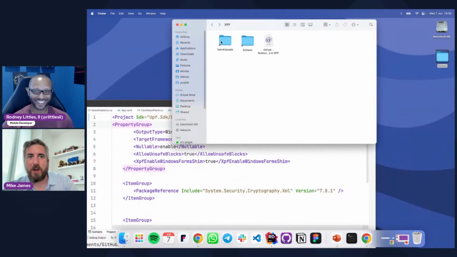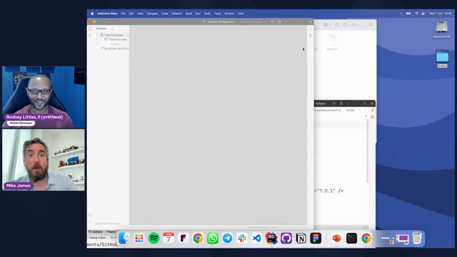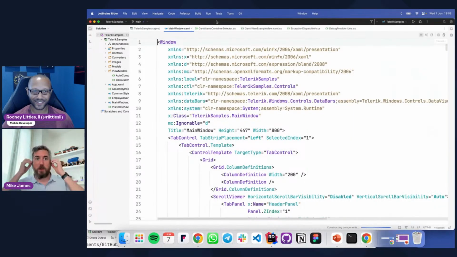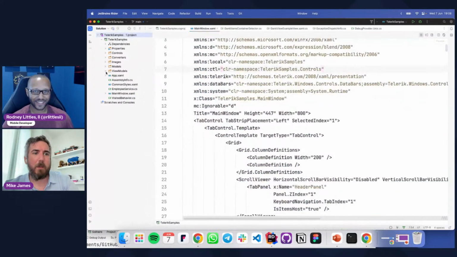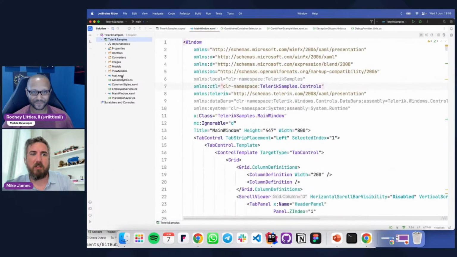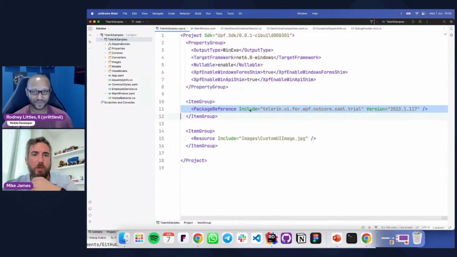So where it gets fun is Telerik. Almost every customer we've spoken to is using Telerik. It's unreal how many people are using it. So we needed to create a test project. This is just a standard WPF application. If we drop into the csproj, you can see I'm taking this dependency from NuGet. This is the official Telerik NuGet.